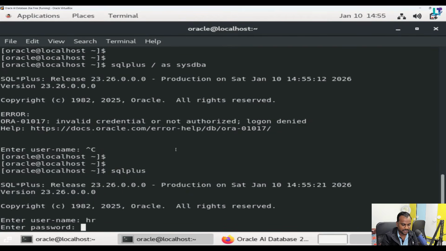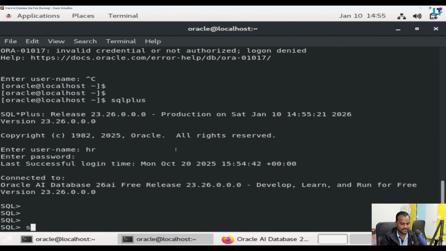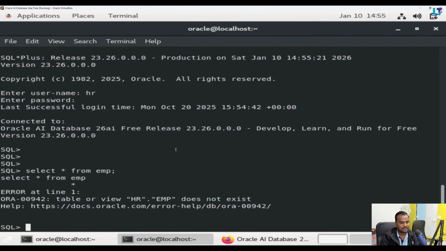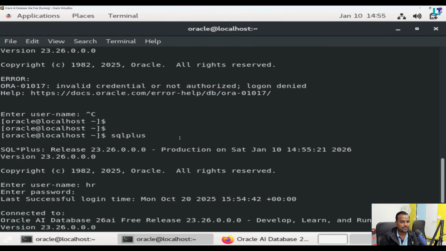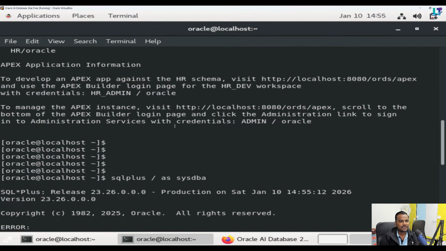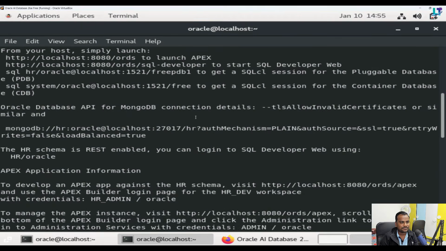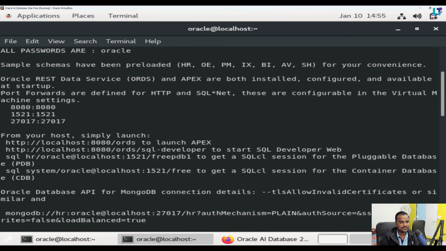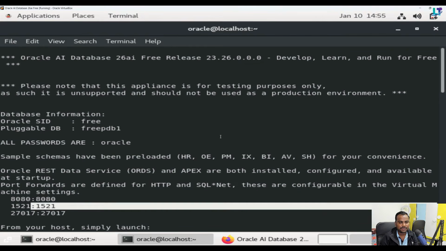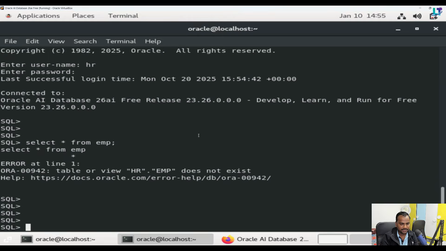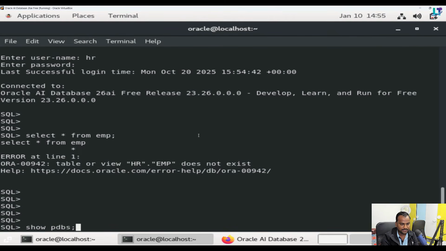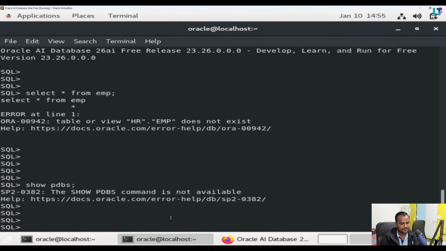What's my password? Oracle. And see, I got connected here. Do we have any table here? If I say select star from EMP, no, we don't have any table called EMP, but that's okay. So I know that we can connect to the database like this. What is the port number? 1521. And if I check my pluggable database, show PDBs, do I have access here? I don't have access.